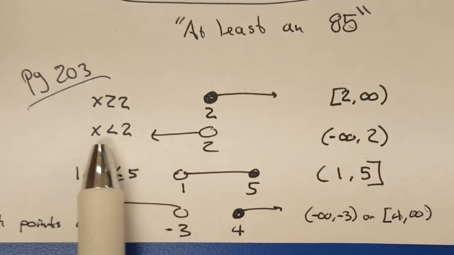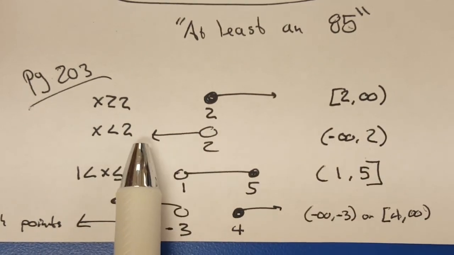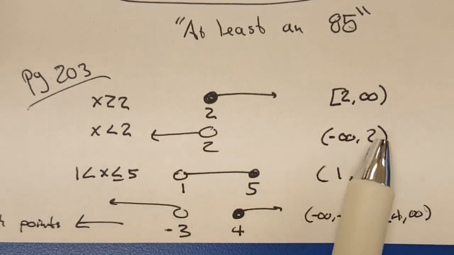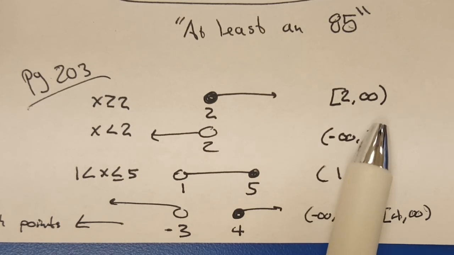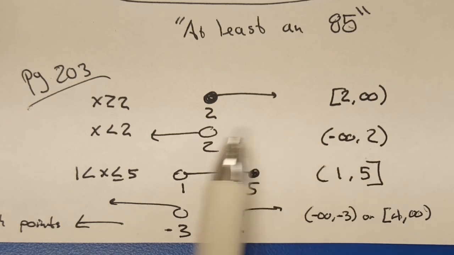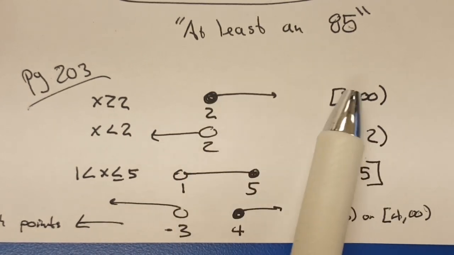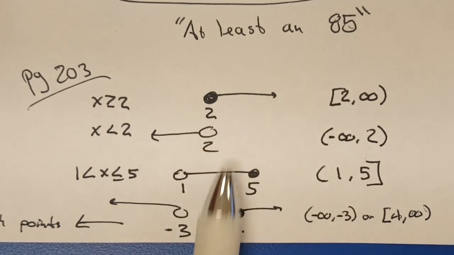What about x is less than 2? Open dot going to the left, all right? Well, it's going to go to negative infinity forever and ever this way, and then it starts at 2 on the right with a soft, okay, parenthesis, or a soft bracket, I guess you could say. So open dot, soft bracket, solid dot, hard bracket. Try to make that connection, folks, all right?